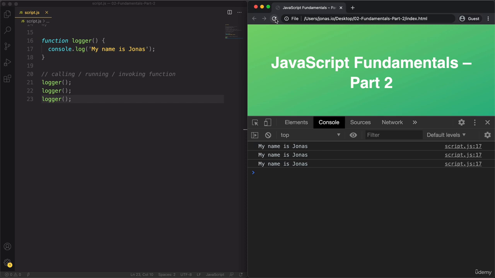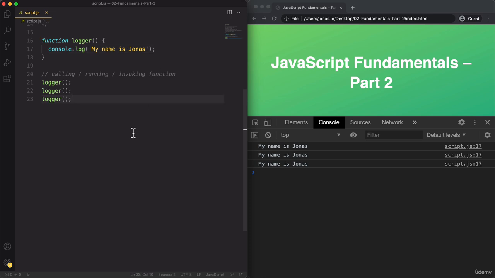And indeed, we get this "My name is Jonas" log 3 times because we called the function 3 times. And so this line of code was executed 3 times. Great. So we just wrote our very first function and it's already working just fine.